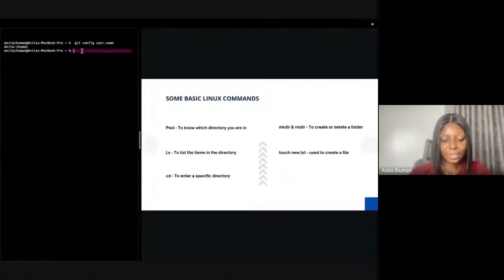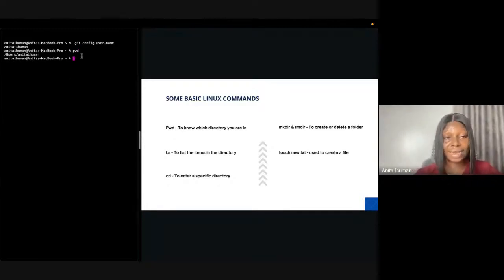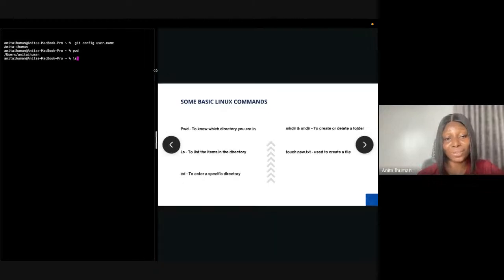So the PWD is going to give you an idea of which directory you're in. For instance, if I am in my documentation or in any other folder at all, and I type this, it is going to point out where I am. But at the moment, I am actually at the home or at the base, so it's giving me that. And if I want to list out the documents or the folders that are in this particular directory, ls is one command to look out for.